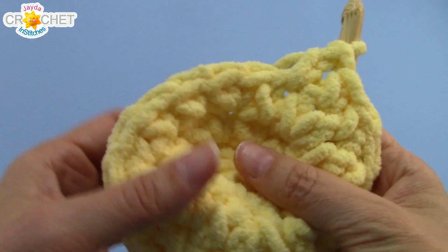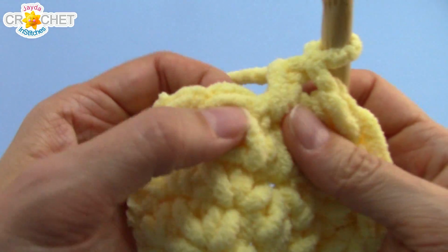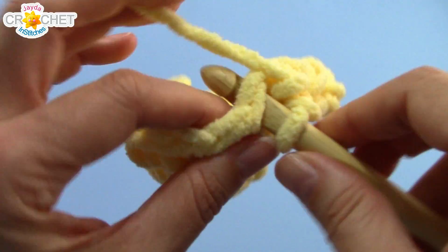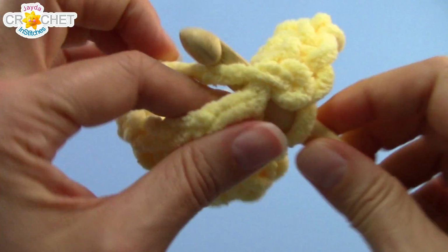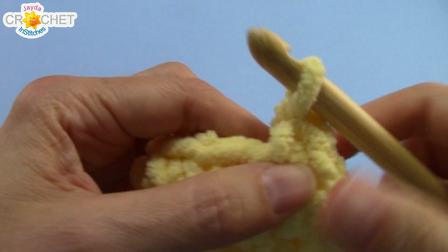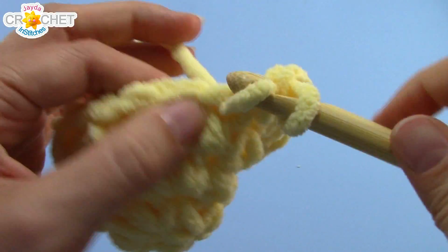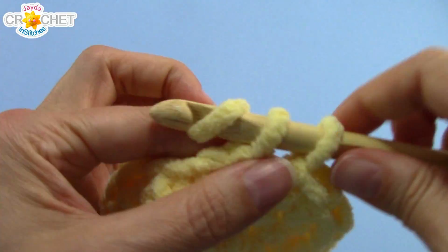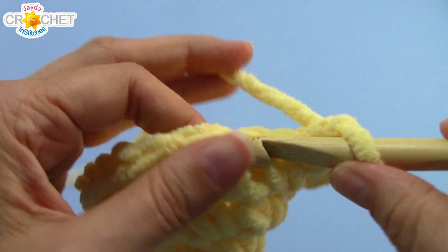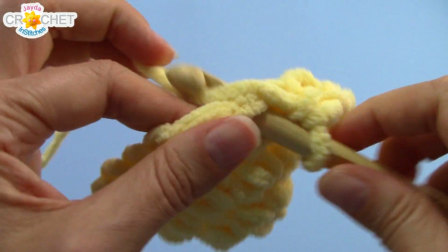At the end of row 4, you'll have 20 stitches and a little bit of poofing. Doesn't matter. We're on to row 5. We're still expanding. We're going to work 2 single crochet into the first stitch and a single crochet into each of the next 3. And that's the pattern for row 5. 2 single crochet into the first stitch, single crochet into each of the next 3, repeat around, and you'll be at 25 stitches at the end of row 5.